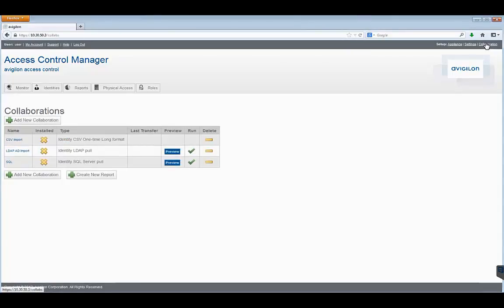This is where we can do collaborative imports from third-party systems like a SQL database, an LDAP database, or Active Directory, an Oracle database. We can also do CSV imports. This is all for identity pull purposes. So we can pull identity information from these third-party database sources and bring them in and, on a continuous basis, update and make changes to it through synchronization with those other databases.